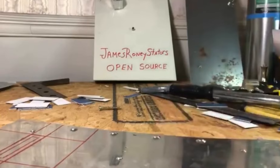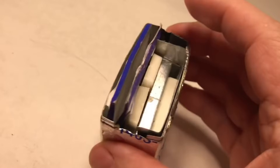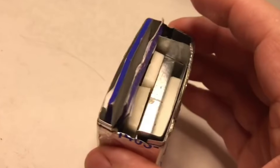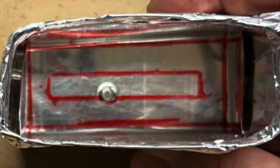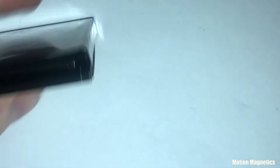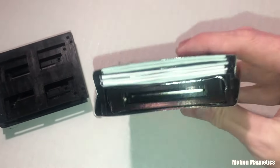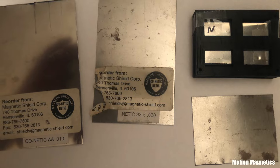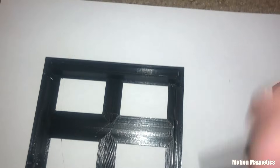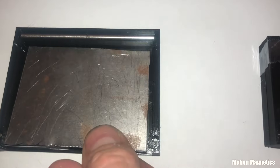He's also using mu metal stripped from old VCRs on some of the stators. The makeup of the James Roney stator has changed from time to time. This is a mock-up of one of the earlier versions. This version uses a spacer above and below the magnet rather than having the magnet flush with the metal. I believe this is the version he's using for the ones made out of mu metal. I made one version using 3D printed casings as spacers inside of three layers of magnetic shielding. They fit together like boxes stacked inside of each other — all lined with metal shielding. These are samples of the shielding materials I used in the outer shells of each casing.